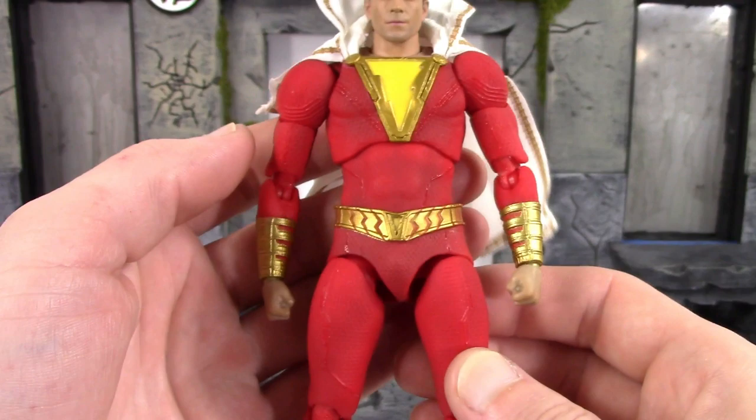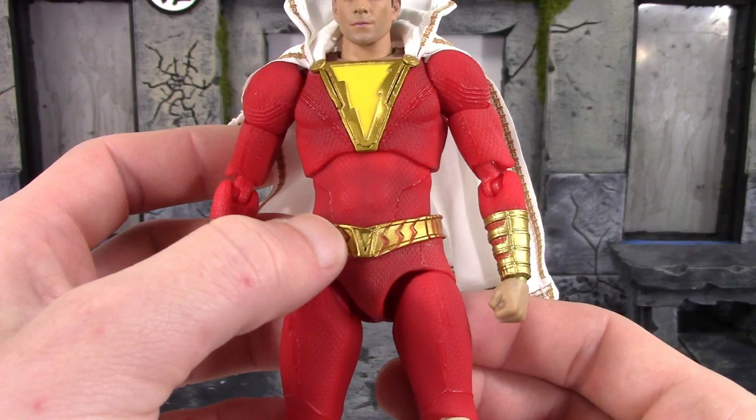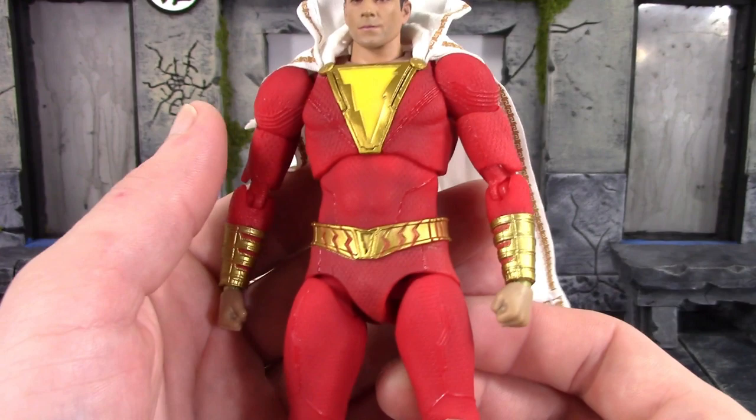It just looks like they added red paint in there. And over here, they did a horrible job with it. As you can see there, they definitely needed to make it look more like this side. I like how it looks on that side.